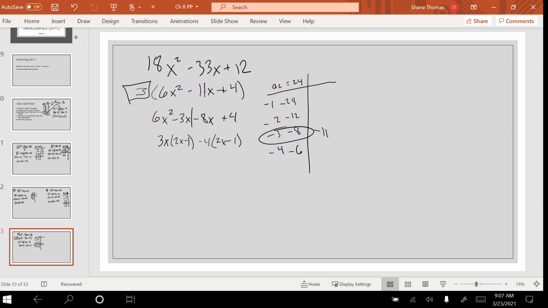Question on this? Just right now. That's kind of why I boxed him out there. Okay? Now, I have my shared 2x minus 1, 3x minus 4. Okay? That's what that factors to, right? Now, what was the thing I left by itself? 3. Put it in front. Done. That's it.